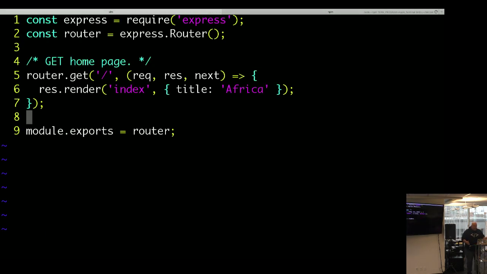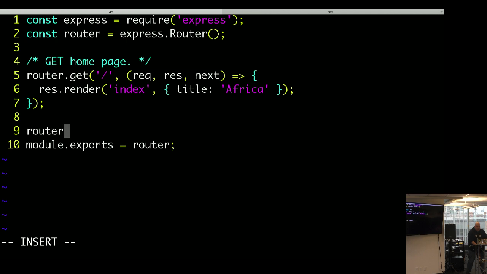So now we want to start thinking about, it's Africa, so we're going to have animals in Africa, and that's what we're actually going to work with. So the first one that we need to worry about is browse, B. So that would be router.get /animals.